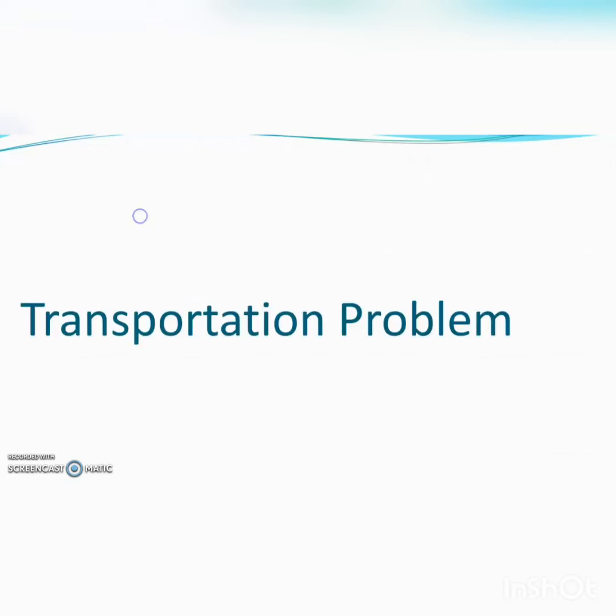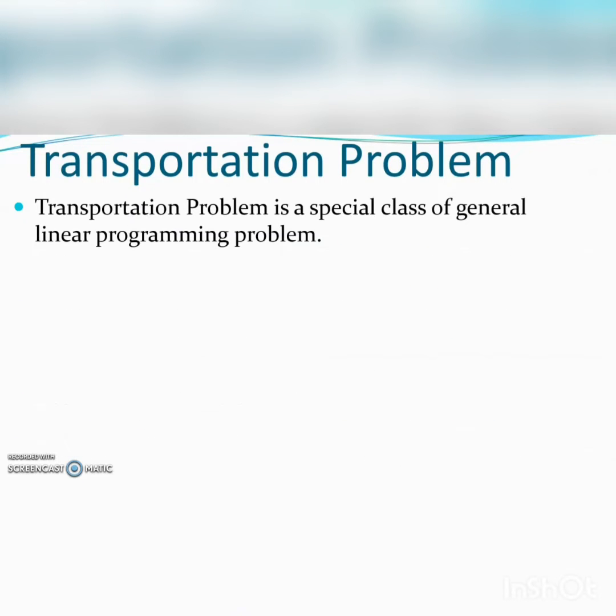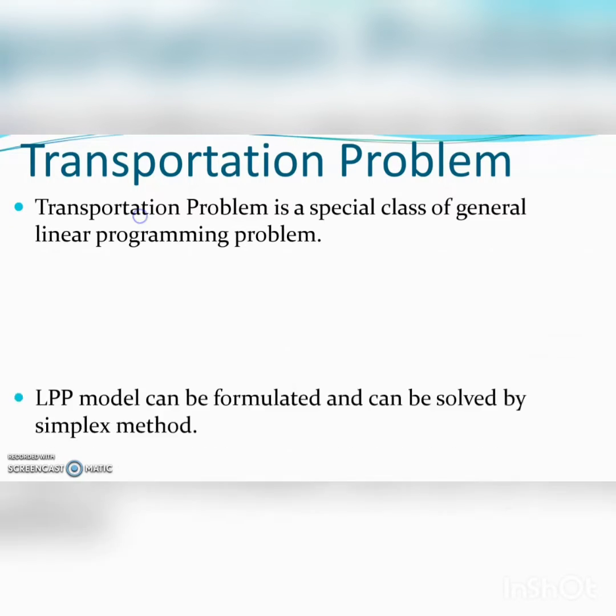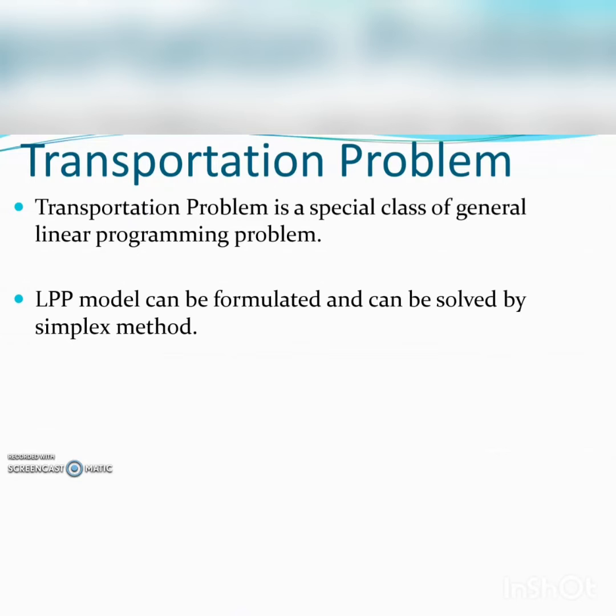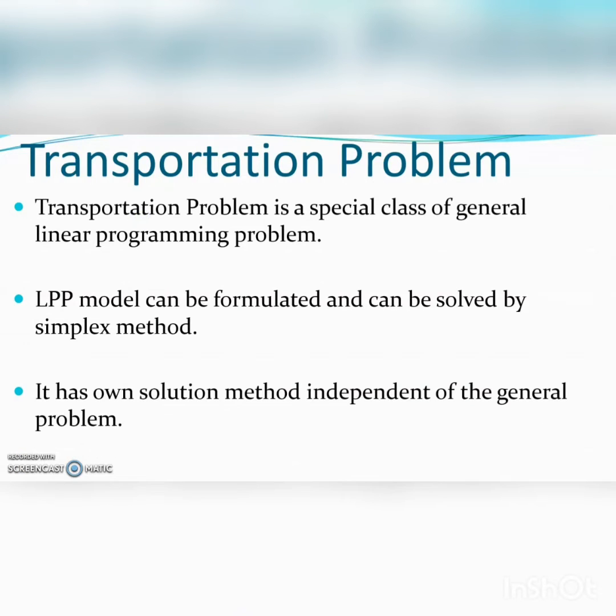Now, transportation problem is a special class of general linear programming problem. From transportation problem, an LPP model can be formulated and can be solved by using simplex method. But transportation problem has its own solution method which is independent of the general problem and which is much much easier than the simplex method.